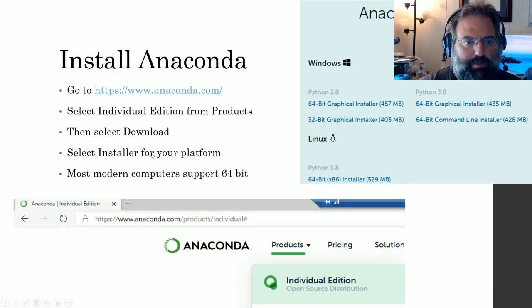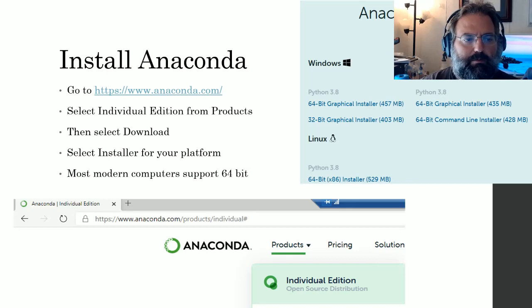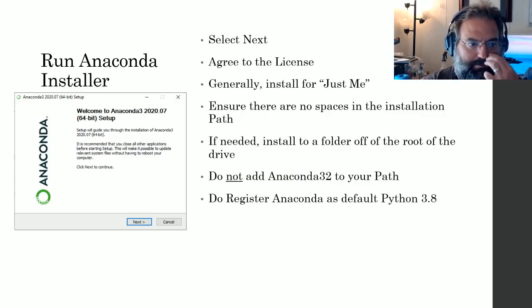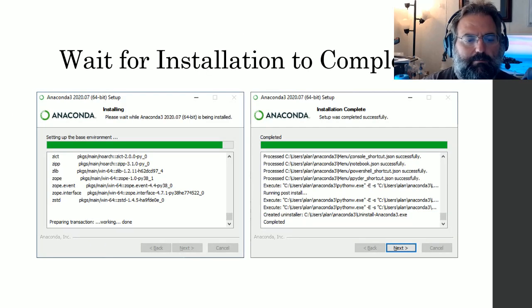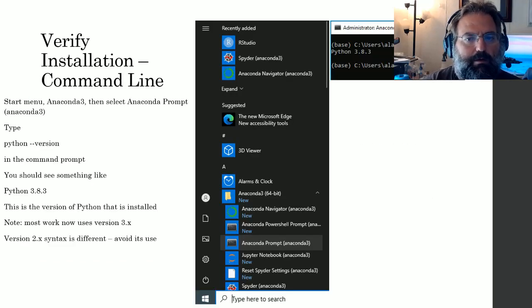Right. So this is basically what I said. You start off with, go to anaconda.com, anaconda.org will get you to the same place. Products, individual, and then you want to do the download. Make sure you don't buy anything. It should be free. If you think it's wanting money from you, you're probably not in the right spot. So make sure you're getting it for free. Then you'll run the installer, click next, just me, yes, yes, yes, kind of thing, just like what I did. It'll do its magic, and once it's done, we'll see it installed here.